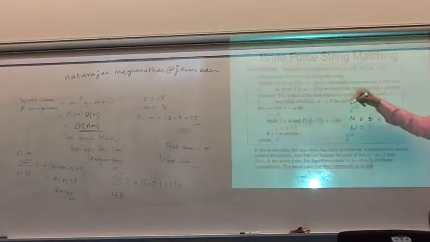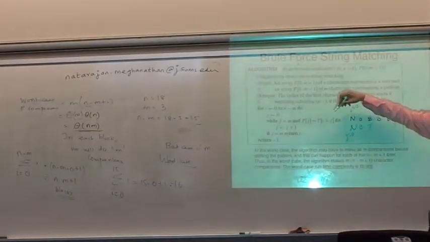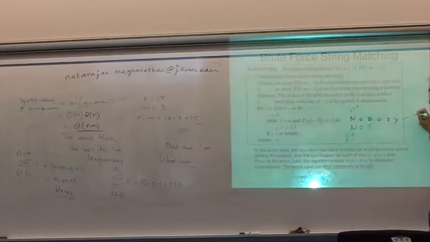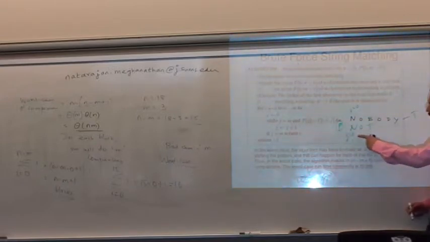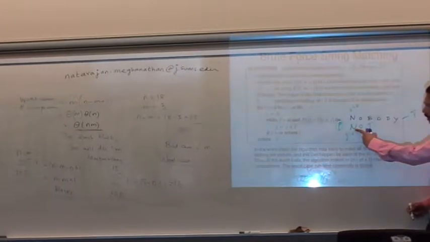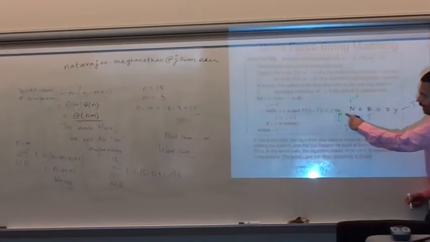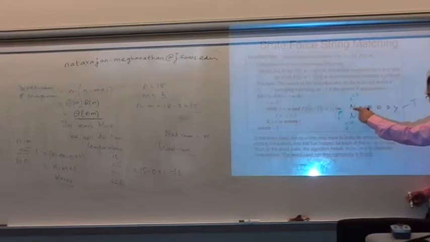So I'm comparing, this is our pattern P, this is our text T, and this is our pattern. "Not" is our pattern. So what am I comparing? The pattern character P of j, which is n, with T of I plus j. I plus j is right now 0 plus 0.